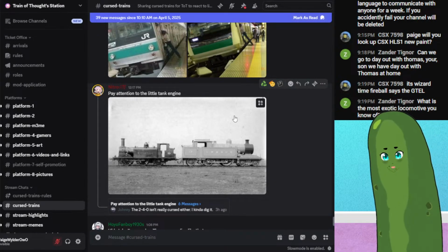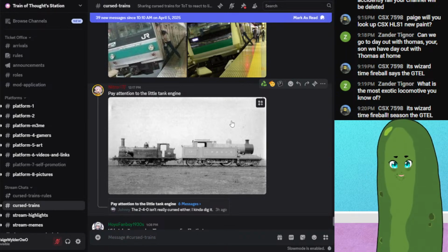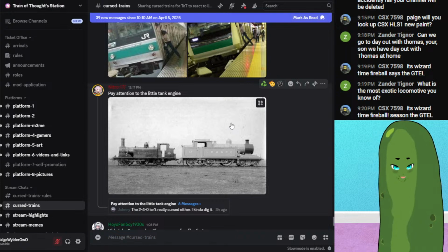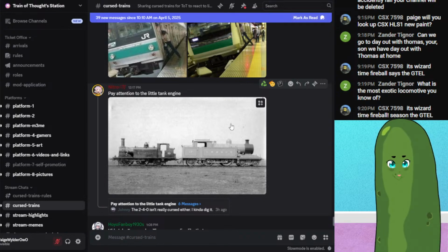What's the most exotic locomotive that I know of? That's a tough one, Xander. If you go somewhere you don't usually associate with trains, but that definitely has trains, that's usually where I'd start. Not someplace like South Africa, not someplace like Niger, not even a place like Brazil would I consider particularly exotic. From a design perspective, it has to be completely bonkers. When I first stumbled across the Malays from Indonesia, that actually kind of surprised me. Now I'm kind of used to it, so I've become desensitized.